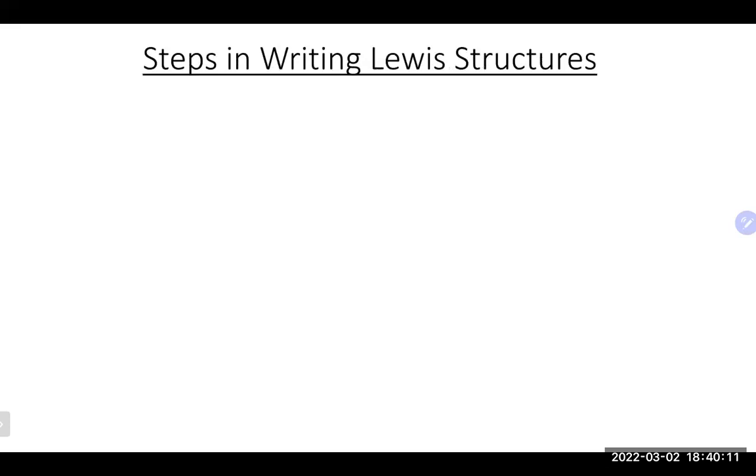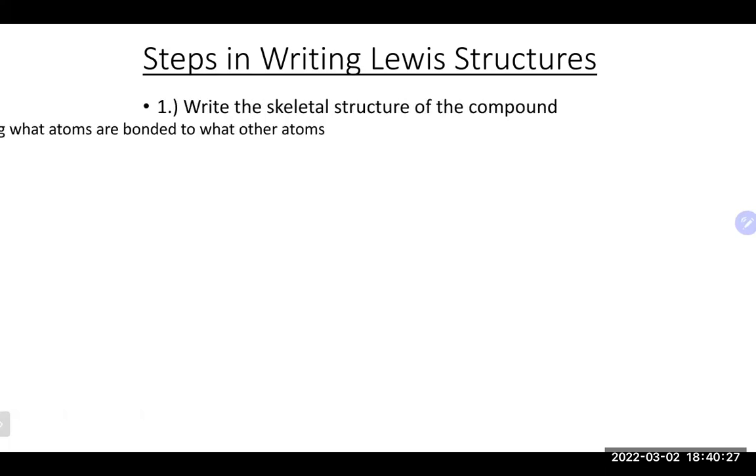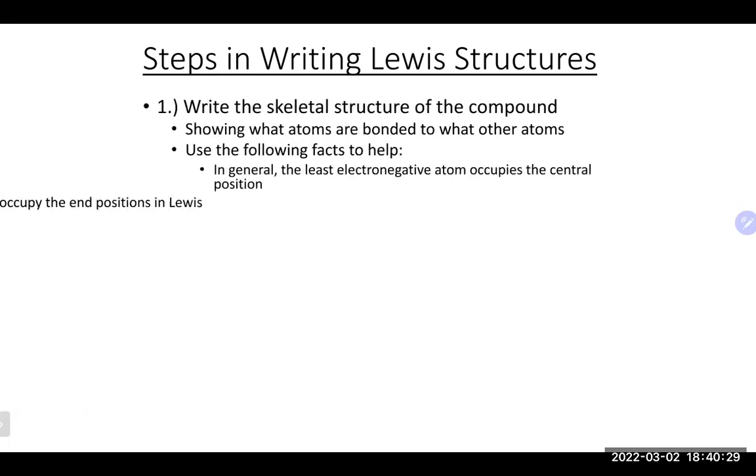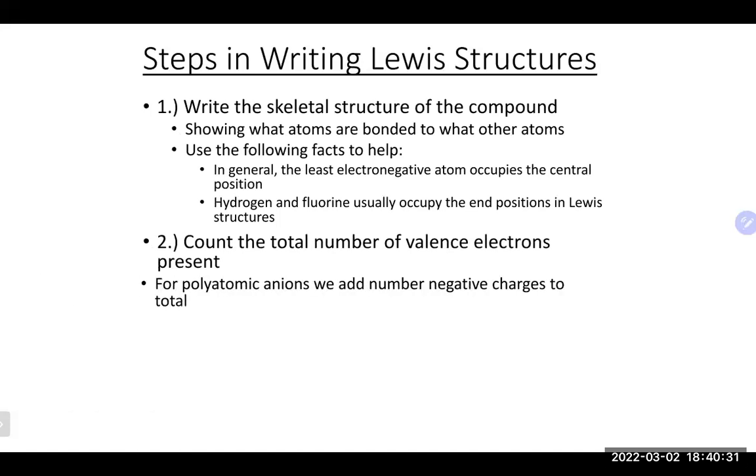Now that we understand the different types of bonding, now that we understand how we can determine if we're going to share electrons equally, let's talk about the proper steps that you should follow when you're drawing Lewis structures for covalent compounds. These are nonmetals that are going to be sharing electrons. If you follow these steps, you should end up with the right structure, or a pretty good structure, I'll put it that way. That's a better way, probably.